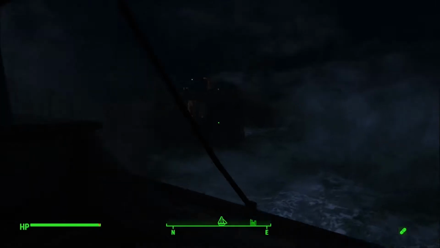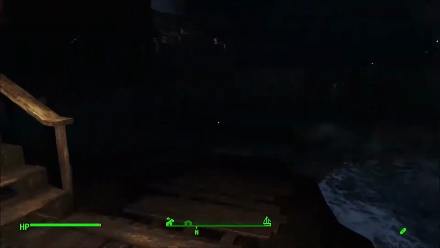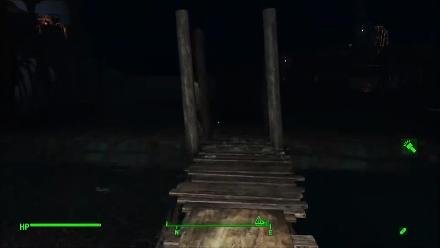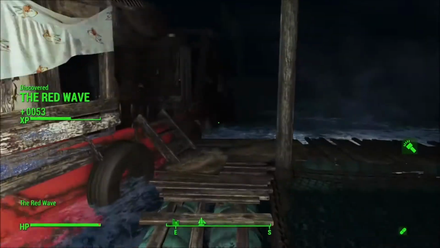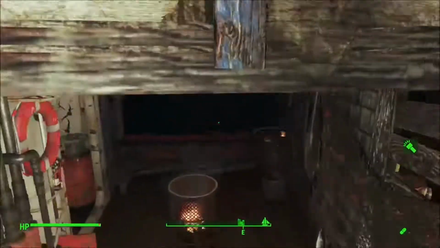Oh, it's over there. Duh, this is your regular boat to get to Far Harbor. Man, I should have come here during the day. Alright, everyone, as you can see, here we go. The Red Wave. We're at the docks in Far Harbor.